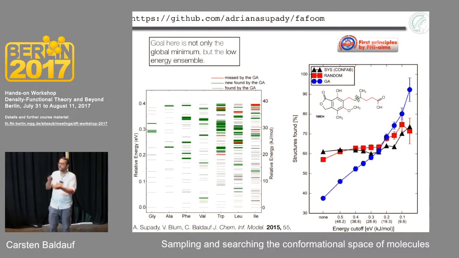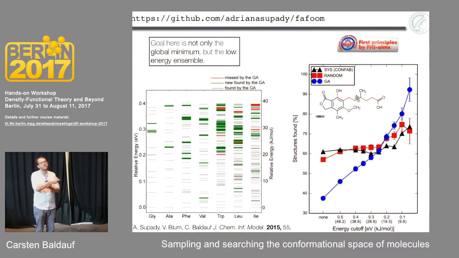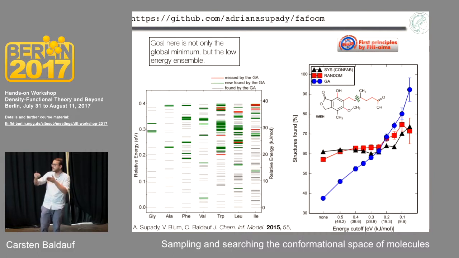So with the GA, with the global search technique, we focus, so to say, on the low energy structures, which is logical because in the generation of structures, we prefer properties or genotypes, so to say, that yield a low energy.